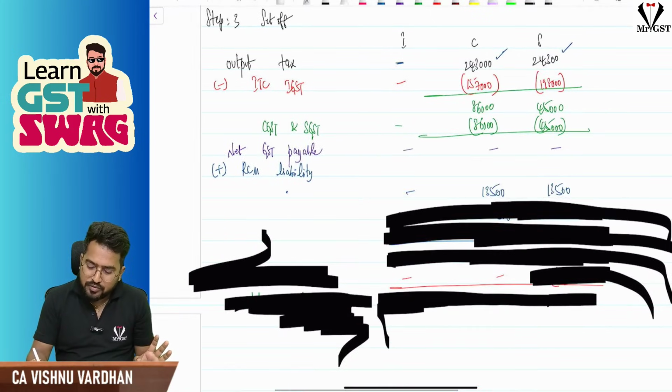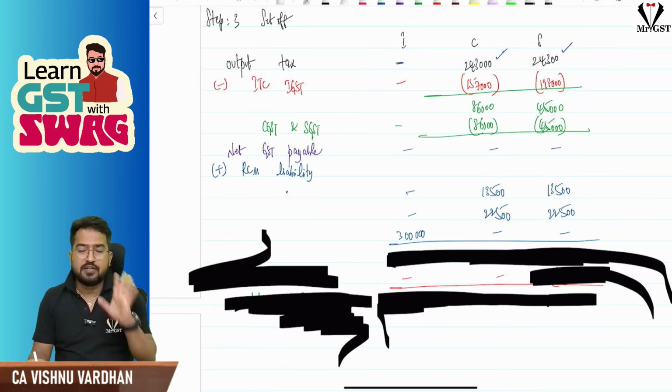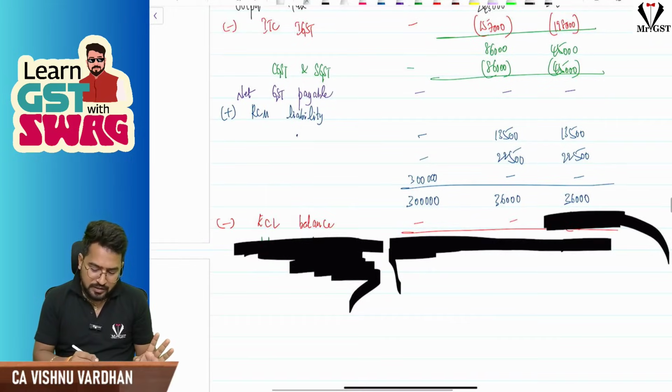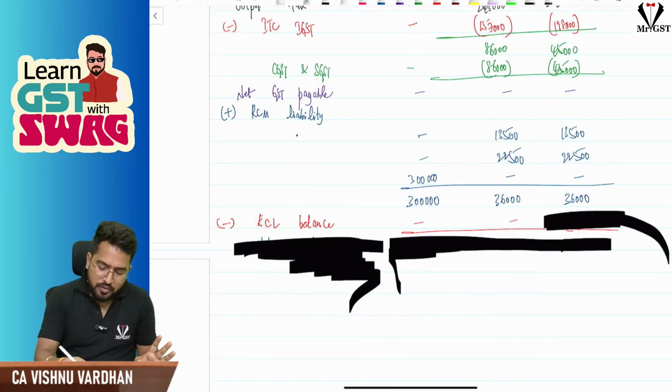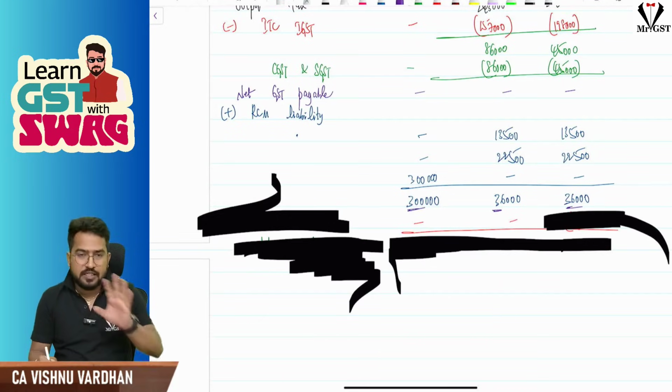Sir, now you have 3 purchases of RCM, sir. If you add that 3 purchases, sir, for cash payment, now this is the amount you should pay in cash actually. So you have to pay that in cash. How much amount? Sir, you have to pay 3,36,000. This should be paid in cash.